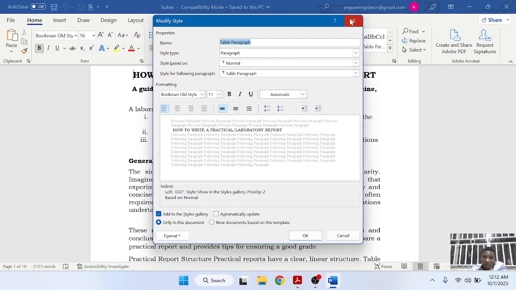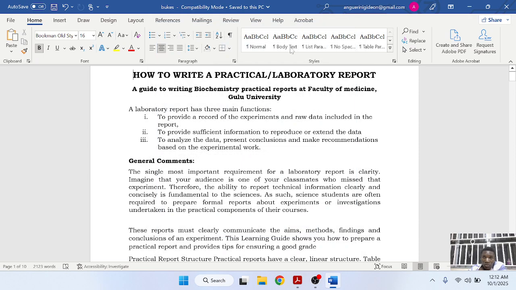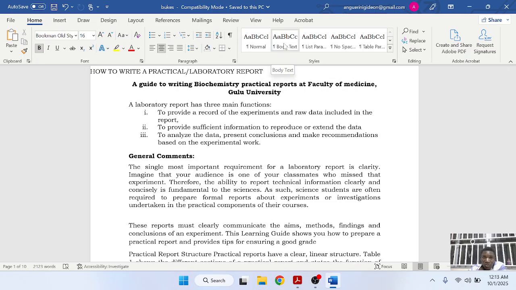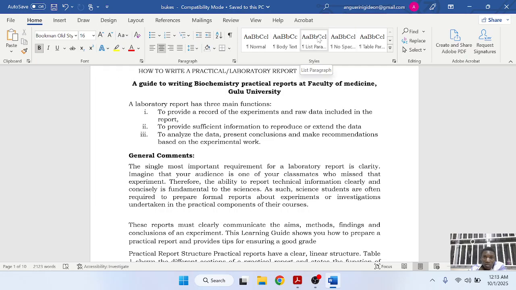But now for our case, this is what you are going to do. You put here your cursor, then you come and start selecting. Normal, it will be the normal as it is. Then when you come here, it will be left align. Then you come here, it will be center align.